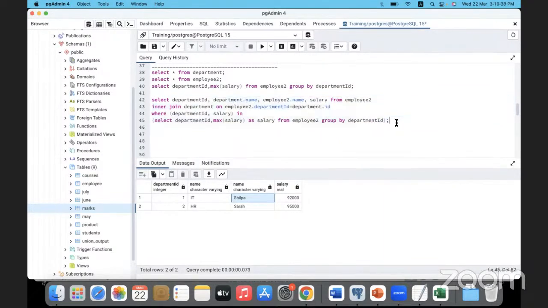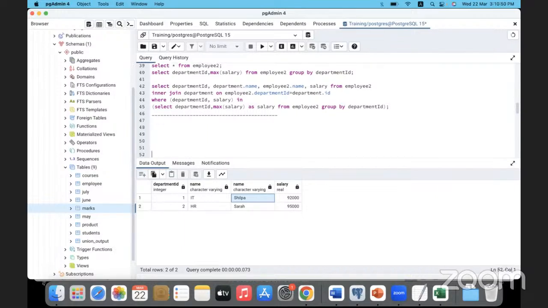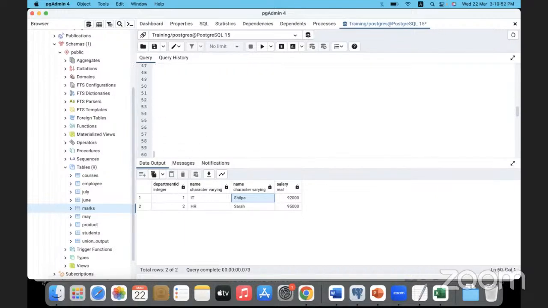Okay, so we'll see one more example. With this example, I think even if there is still any doubt in your mind on the concept of subqueries, it will get cleared. After that, I shall look at the questions. Now, the thing is very simple. We know what data we are working with. Suppose we need to find the second highest salary of an employee.